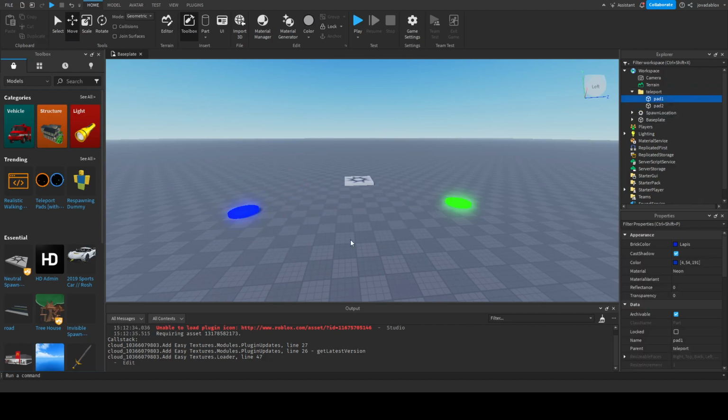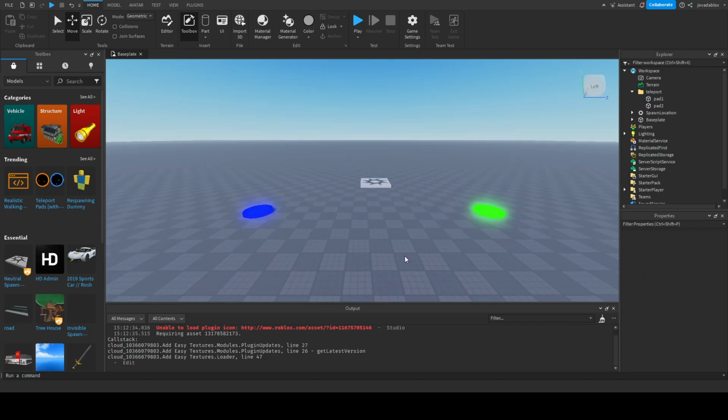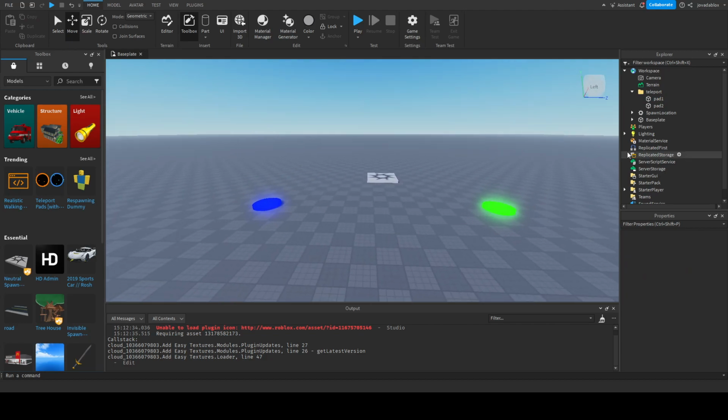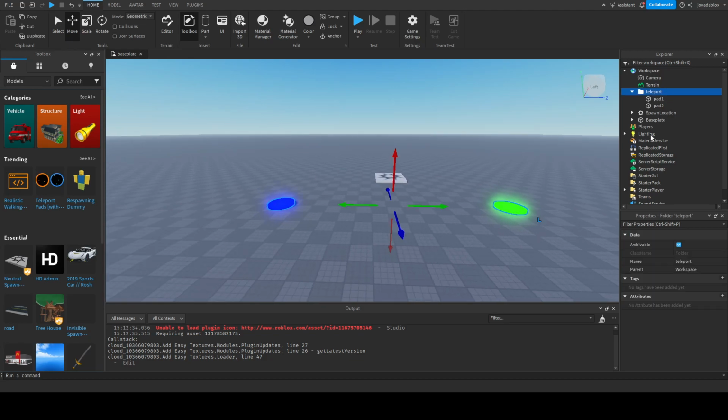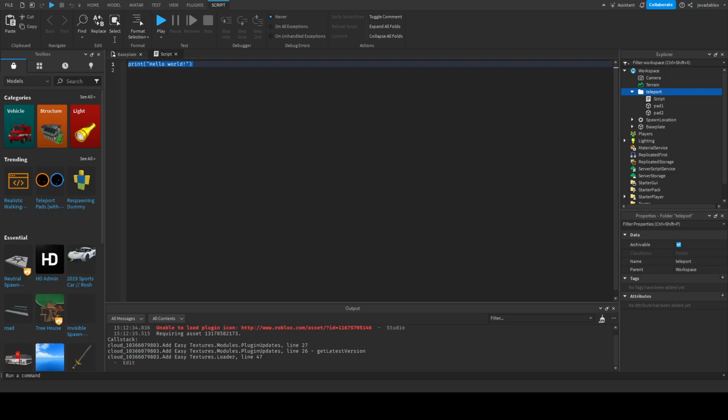So now that we have that, let's start scripting it. Next to the teleport folder, we're going to add a script. In the script, we need to get these two pads right here.